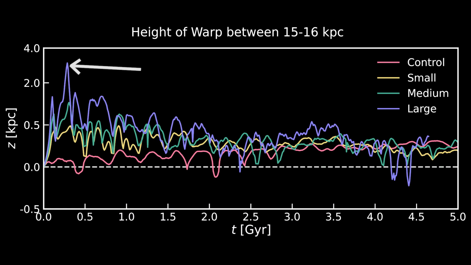The amplitude after the impact is really huge, especially in the large simulation, and it's still quite sizable in the medium and small. But of course the control simulation looks so tiny and almost non-existent here. The decline is very similar in all the simulations, so everything is calming down within roughly the same timescales, and within about 2 billion years things kind of settle down, which is what we could see in those videos that I showed in part 1.